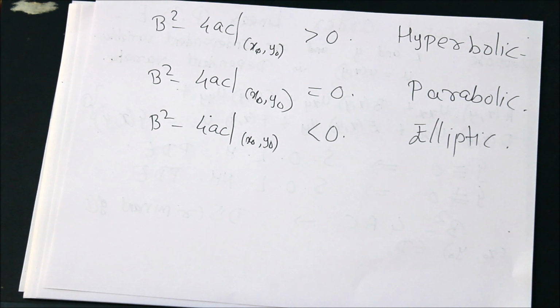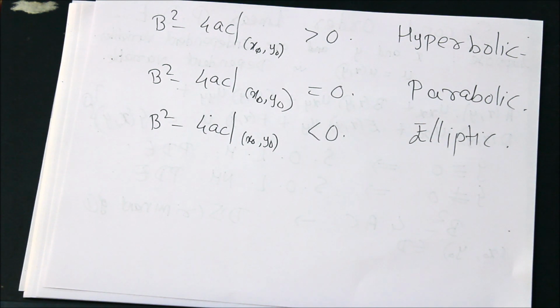You can do some change of variables and convert a second order equation into some standard form, and then you can see whether it is hyperbolic, parabolic or elliptic. But anyway, right now I'm not going to go into that detail. These are the things that I'll be needing in my coming lectures. So I hope these basics are clear. If you have any concerns, you can ask me in the comment section. Thank you.